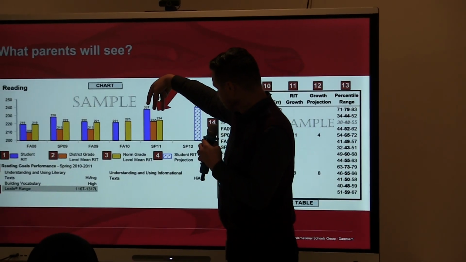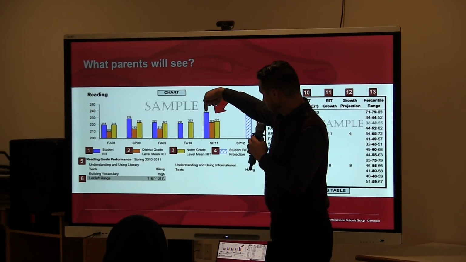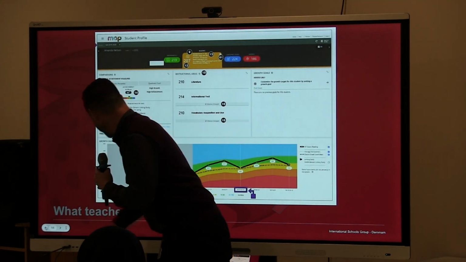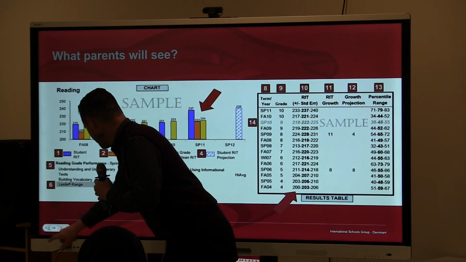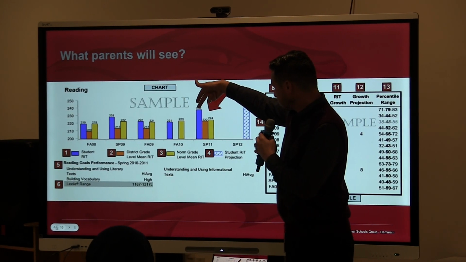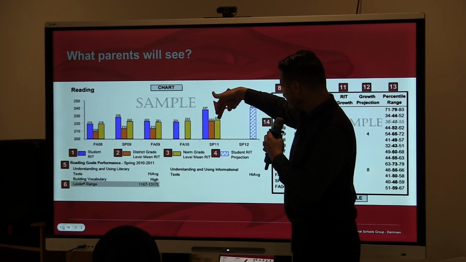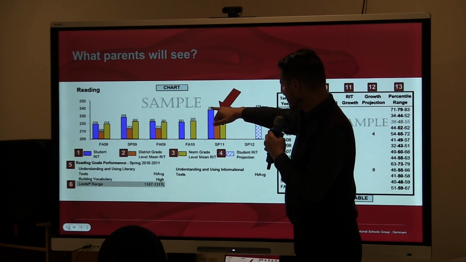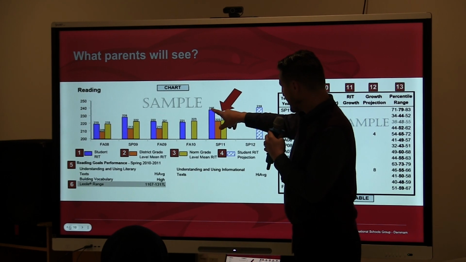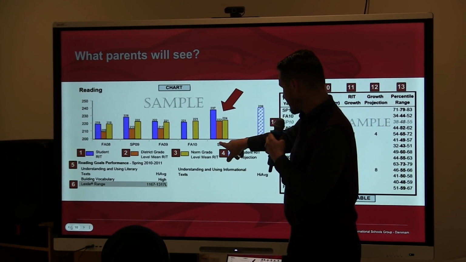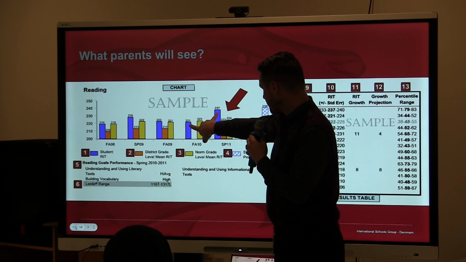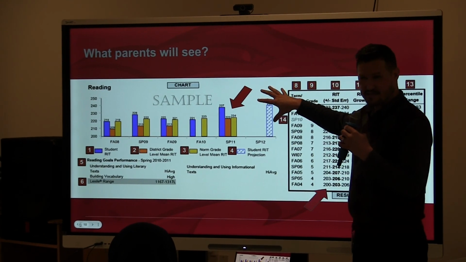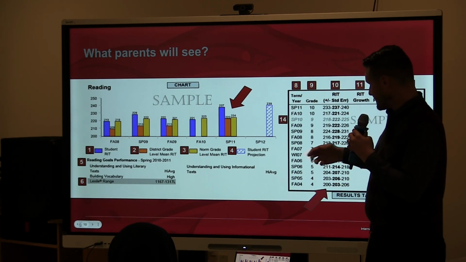The three different bars over here, the blue is your student. Oh my goodness. I got too close. Again. There. Okay, so again, your student is here, the district is here, and then this is where the students should be achieving. So this student right now for reading is very high. They jumped up from spring to fall. There was a lot of growth that happened there. And then this bar over here is where it is predicting your child to be by the next testing.